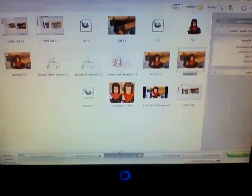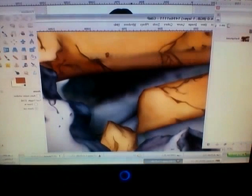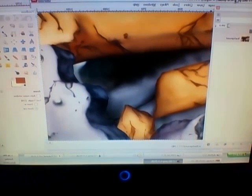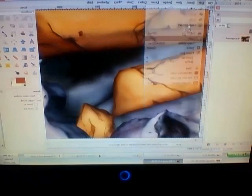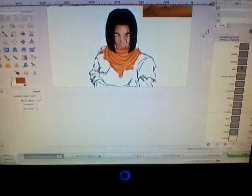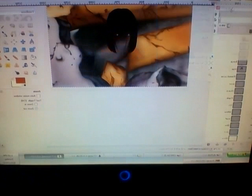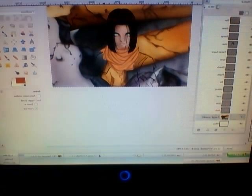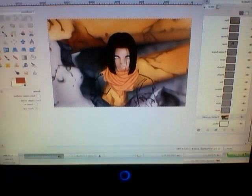And as of right now, I'm going to bring up the background. As you can see, the background is the exact same size as the picture I'm working from. I like things to be the same size. That'll be put on top of everything. You want to move it behind everything. As you can see, it's still not perfect, but it's looking better.